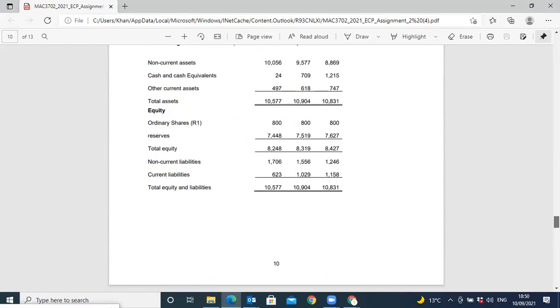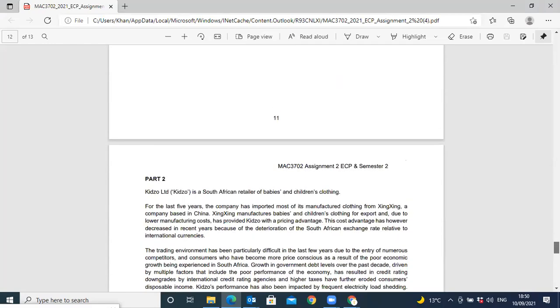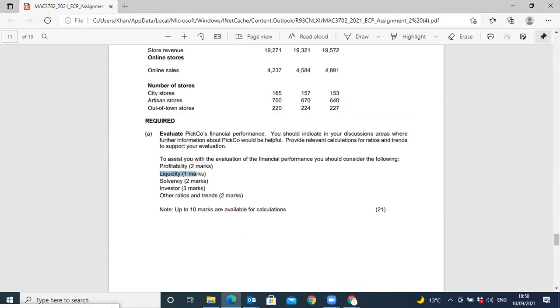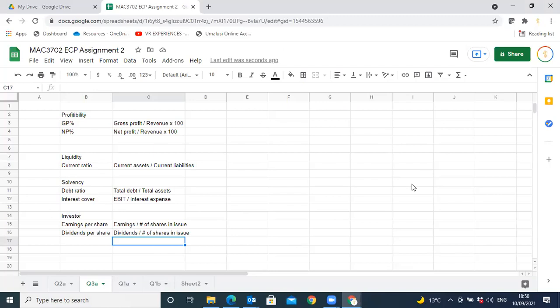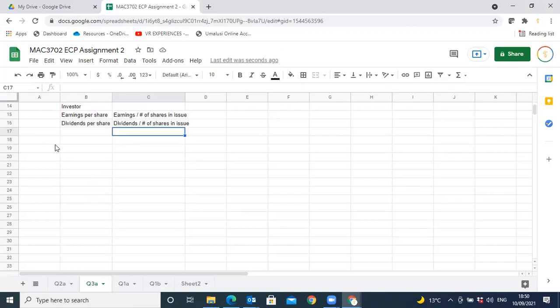Yeah, so I think that'll be fine. Then for other ratios and trends, what you maybe want to do, you can decide, but you can play around, and I think let's do most of them, and then we can see what they did in the solution, right? But just try most of them.